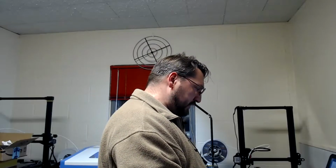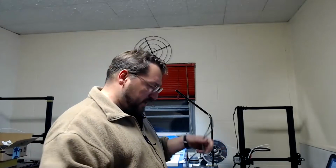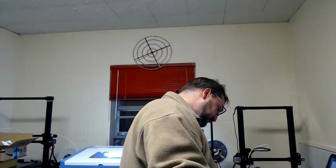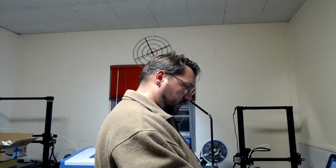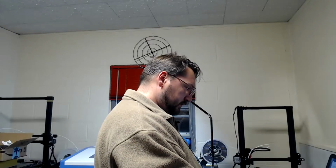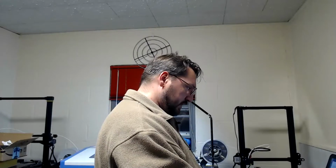So we're going to initialize the laser. Oh, I don't even have it plugged in. Yeah, I did it outside, so it's not like I didn't do it inside. I'm going to plug my laser in here. Okay. Now we're going to initialize, and we're going to unlock the rail. I'm trying to do two things at once here, so bear with me.